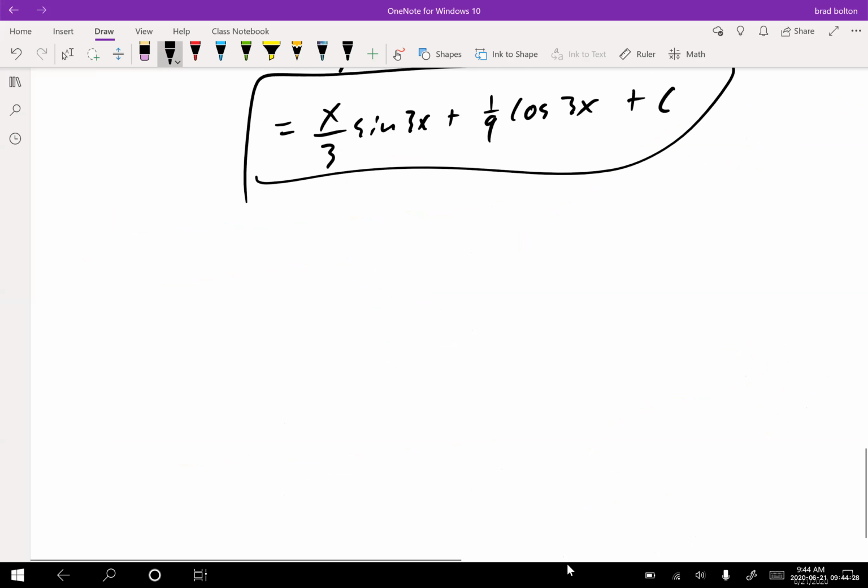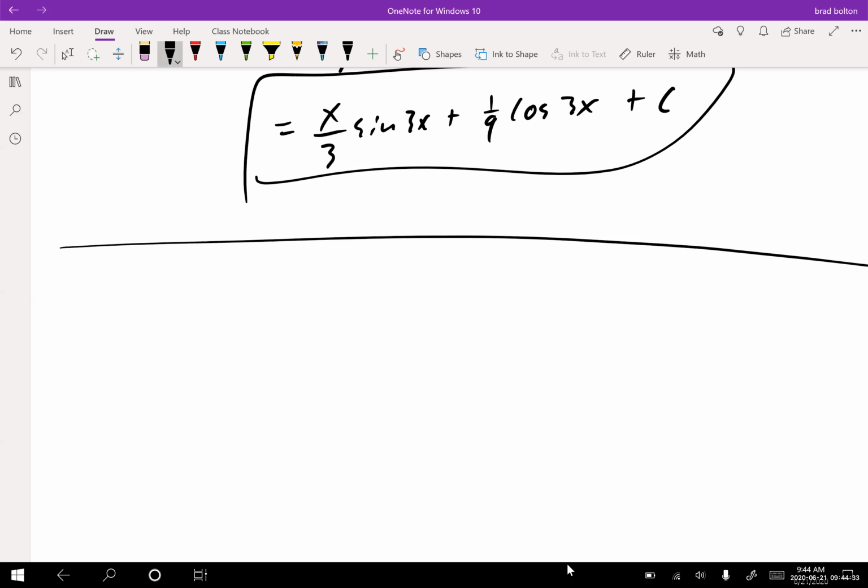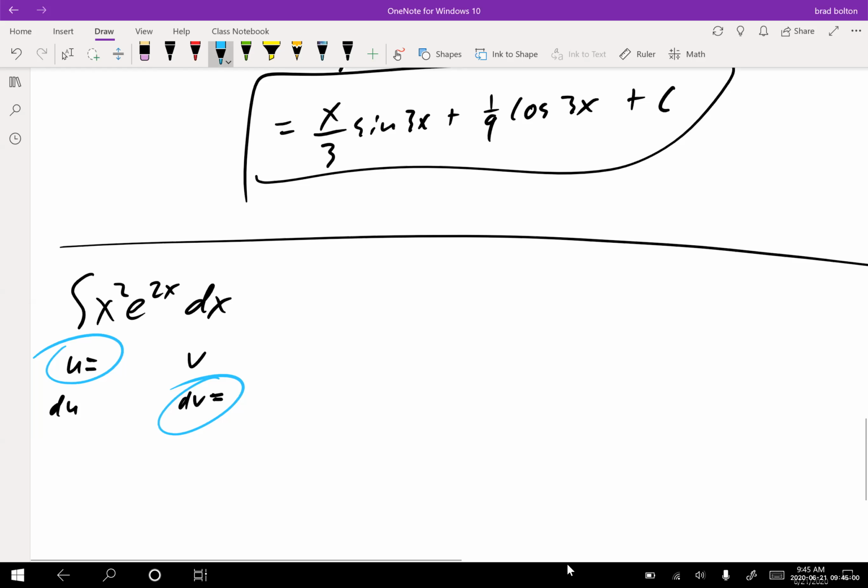So let's take a look at another one. Let's see what else we got. Okay, so let's look at the integral of x squared e to the 2x dx. So what I'd like you guys to do is to pause the video and try to determine what's your u and what's your dv. Okay, remember you have to name that. So you have to declare u equals, v equals, and dv. So the two things you have to declare are these two guys right here, and then the other two you find. So take a minute, pause the video, declare that, and let's see where you're at.